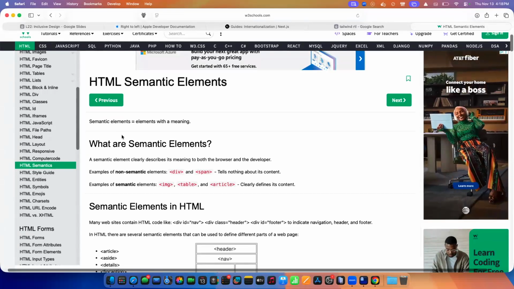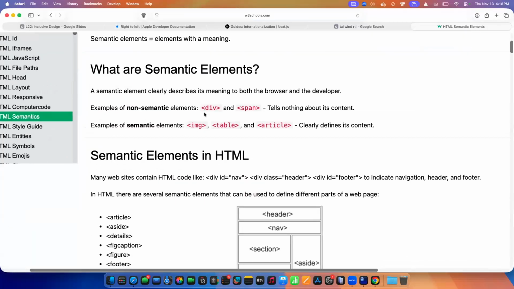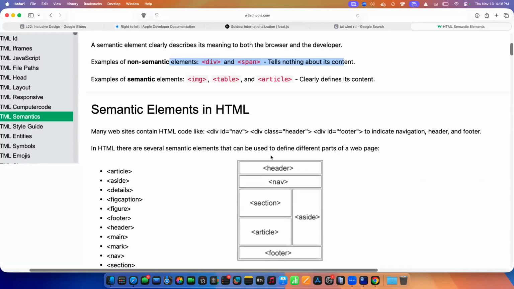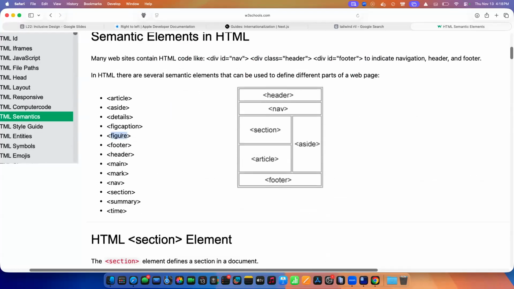It's pretty great for resources regarding HTML. And you can see things like div and span. They don't tell you anything about the content, but image, table, article, various things. For example, figures we didn't necessarily talk about. Figure captions, summaries. All of these are various tags and elements that you can include that provide more information to screen readers and provide for better accessibility.